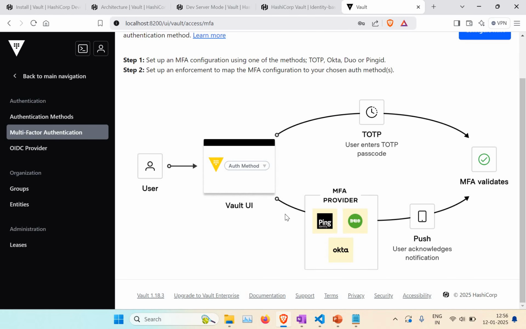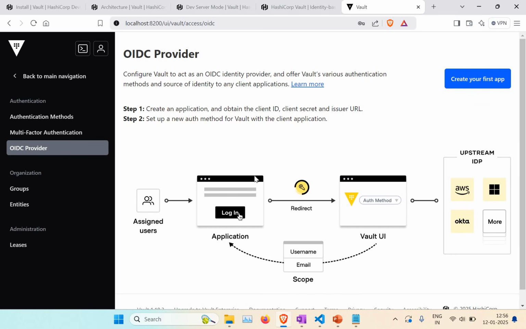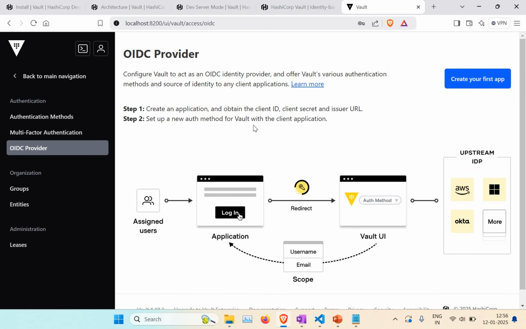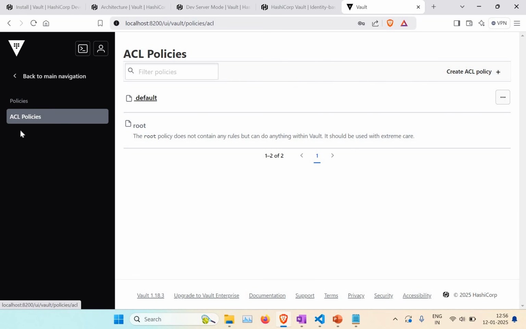You can see how you can do some two-factor authentications for Vault login, and we have also the OIDC integrations, so using different username login. So there are different things which you can play around with. I will let you do that, and I'm just trying to give you the overall information which you can do.